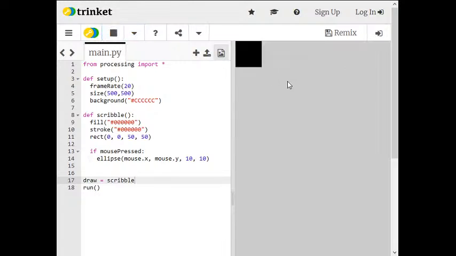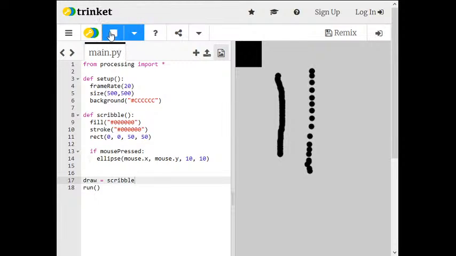Now, you may have noticed that when doing this, if I move the mouse slowly, it's a nice, thick, solid line. If I move the mouse fast, it's a really spotty line. This is because this function scribble is being called multiple times per second. And that all depends on this little line of code that we wrote, the frame rate.